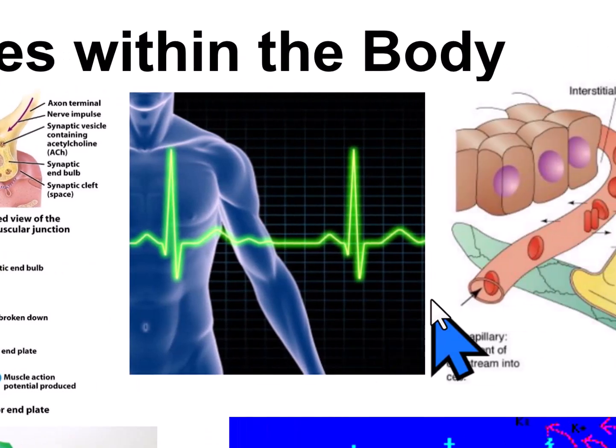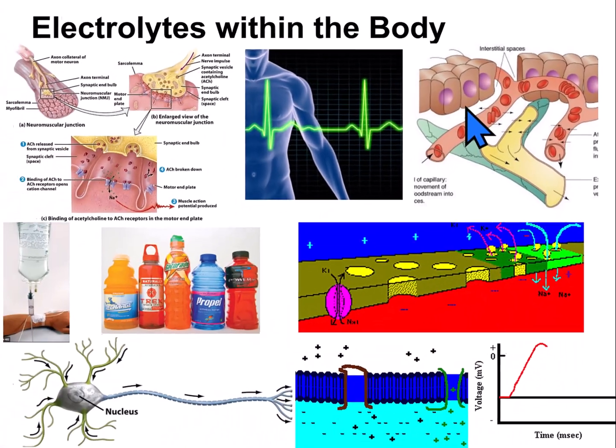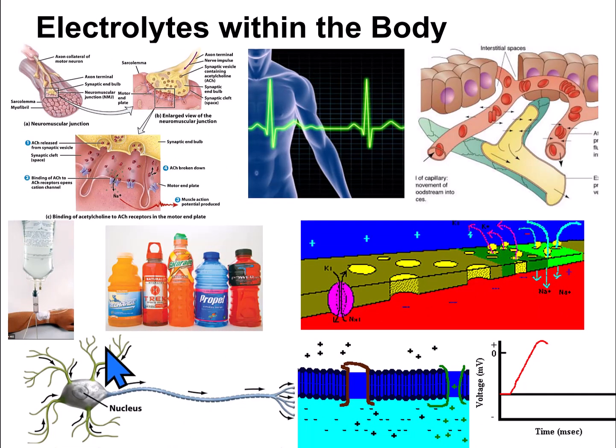We're going to see electrolytes are extremely important in the heart and EKGs. It's important in the movement of solutes by osmosis into and out of cells. Electrolytes are important in IVs. They're so important that you've got a multi-billion-dollar industry built on putting electrolytes in bottles and having you drink them, such as in Gatorade and Propel. These have electrolytes in them that you need when you're working out really heavy and you're sweating and all.